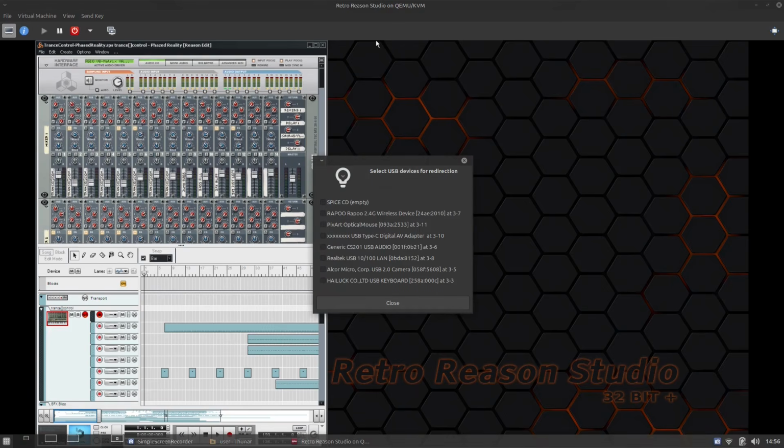If you plug it in, you can see among the USB devices for redirection that we should get an additional device. And then you just select the device that gives you that audio. In this case, the USB audio. I could choose that one.